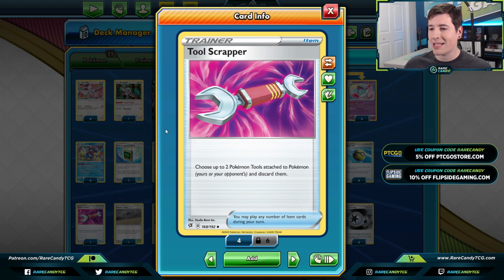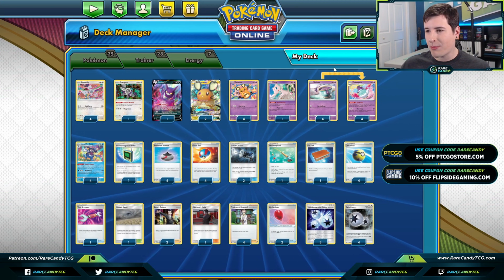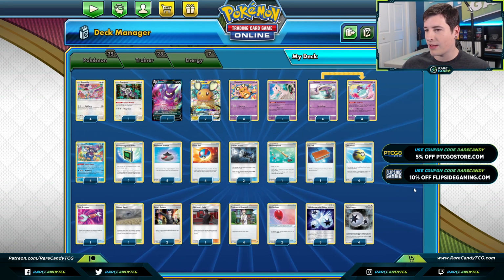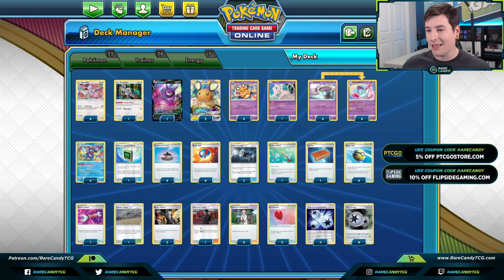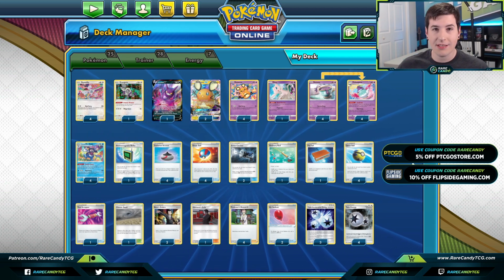So Tool Scrapper a lot of times is going to act as like a plus 30 damage for turn with our deck, making it kind of a cool card. But other than that, guys, it's going to be a pretty straightforward Mad Party list from there. Like I said, the Giovanni's Exile is going to be the big thing. Really been loving that. But we're going to hop in some games and see how my updated list here is going to fare.